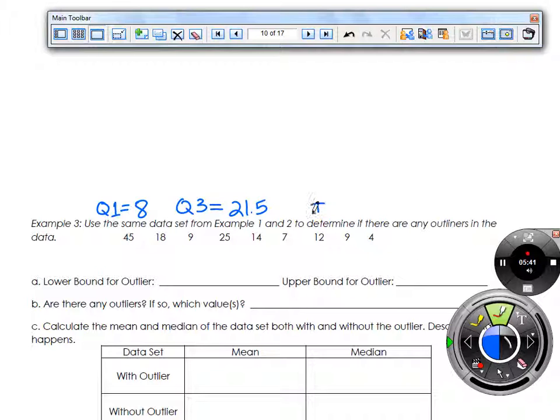Okay, good. And then that made our IQR equal to 13.5, which was those two things subtracted, right? So basically, if I wanted to look at it mathematically and use this guideline that they've given for an outlier, what I'm going to do is find out what would be the lower boundary for the outlier and see if any of my data is below it. What would be the upper boundary for the outlier and see if any of my data is above it. So remember, the calculation for the outlier is Q1 minus 1.5 times the IQR.